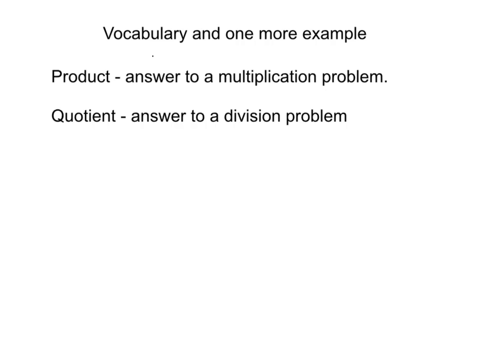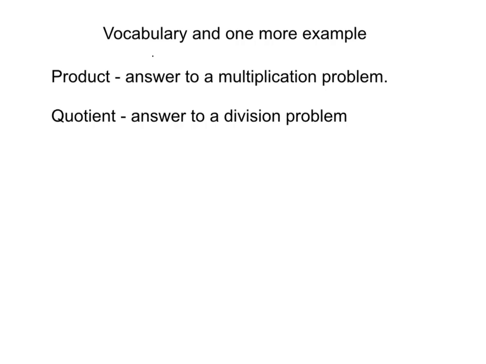So we have two new vocabulary words, and actually they might not be new to you. You might have learned them a long time ago, but I want to remind you of these words, okay? So a product is the answer to a multiplication problem, and a quotient is the answer to a division problem.